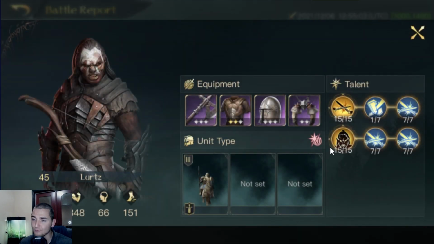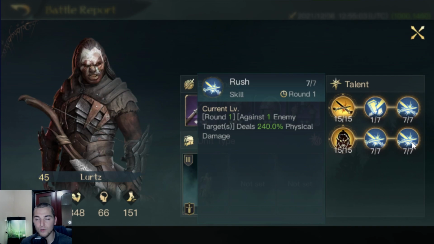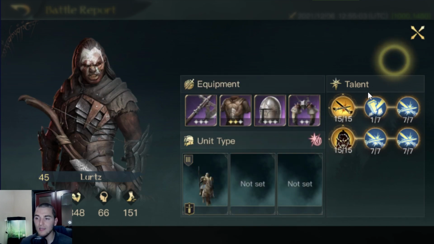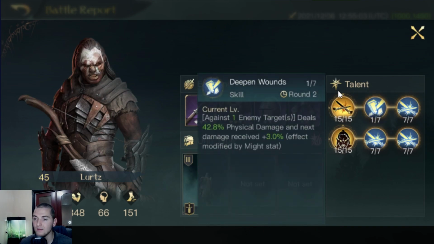My Lurtz build, I am running Uruk-hai Firstborn, which is a 3-attack nuke in round 3. Extremely strong. Then we're also running Rush, which is a single target attack nuke in round 1. We're running Raid, which is a double attack in round 1. And we're running the Pursuer Tree, which is going to give me a 20% damage bonus while attacking, plus an additional 6 to 7% damage bonus based on my speed. I'm going to put points in the Deepen Wound as I level up. It's going to give a good damage received debuff.